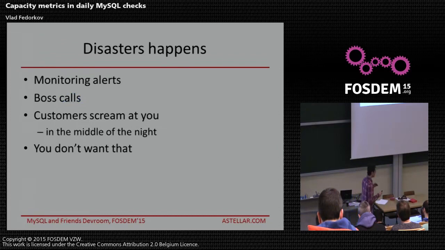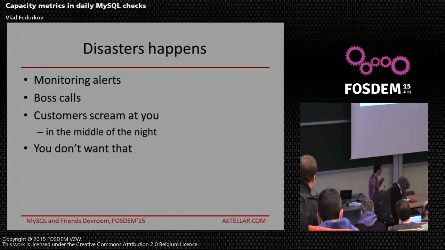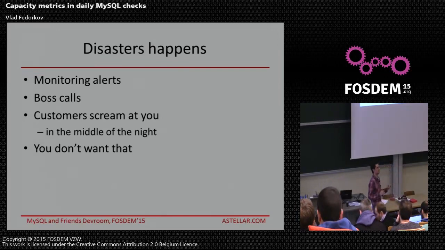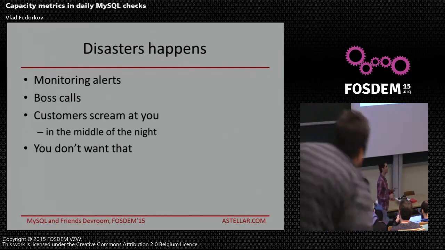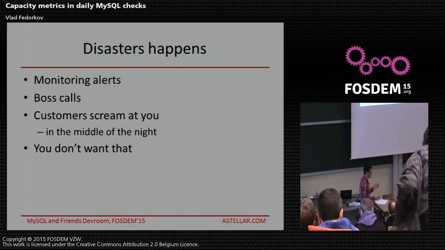But it happens. It happens for all of us. Good when it happens, like when you receive an alert in the middle of the night from PagerDuty. It's a good way. A little bit worse when your boss is calling in the middle of the night or in the middle of the day when you're on the beach or wherever you are. And the worst case is when a customer calls you and tells you, okay, my website is not working for like 3 hours. You don't really want that at all. You just want to avoid these things. So how to do that?